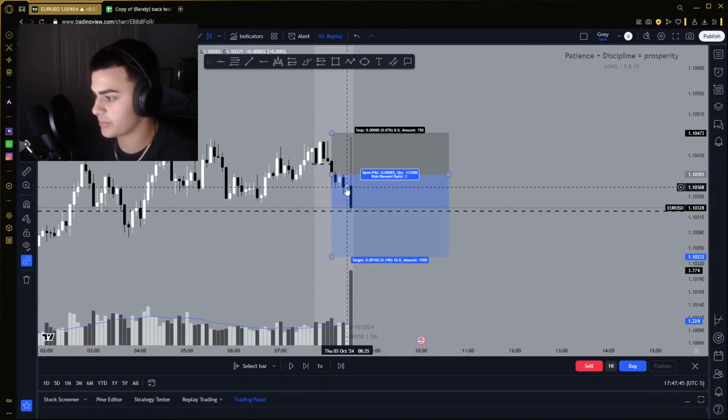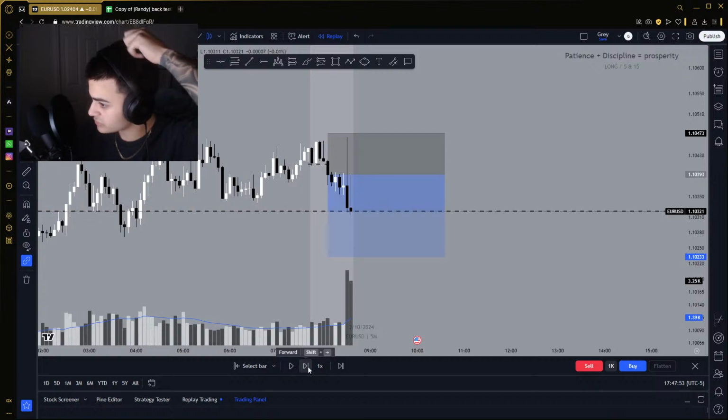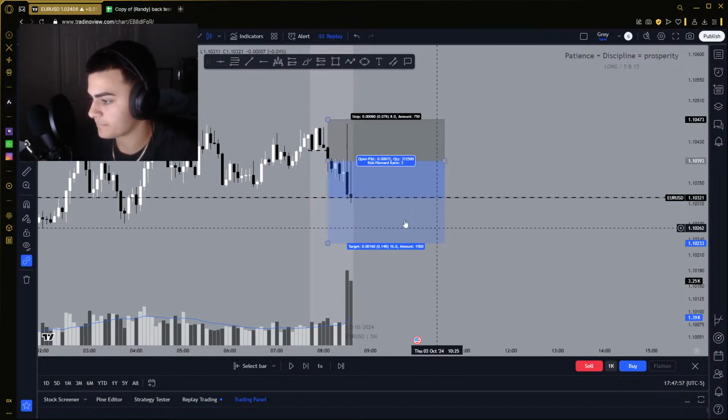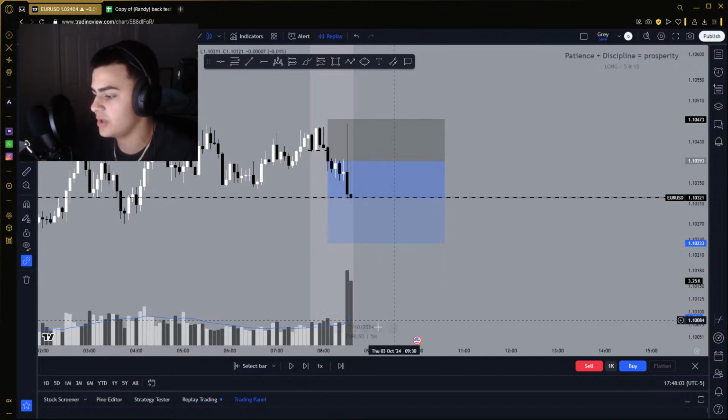I'm gonna be super happy. Ooh, I almost touched that on my news. Those news at 8:30 almost touched my stop loss. I didn't even realize it was news. And so now we're seeing some pushback though. We're seeing a bearish hammer, because it had all the way up here the liquidity and then pushed back down. So that's a good sign.